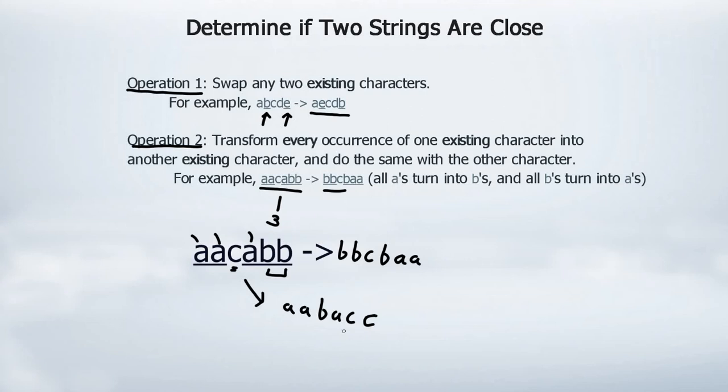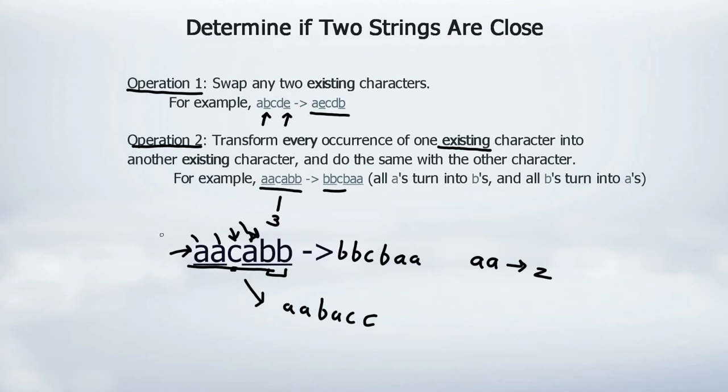That is, we can swap any two characters and we can transform every occurrence of one existing character into another character. Now this word here is very important, existing. This means that I can only convert A or transform A to C or maybe to B. There are no other possibilities. That is, I cannot convert A into Z or anything like this, which is not present in the given string. Another thing is that there is no constraint and we can perform these operations as many times as we want, any of them or both of them.